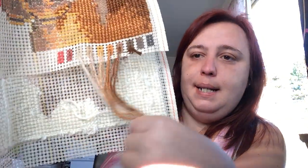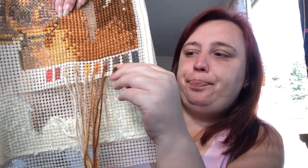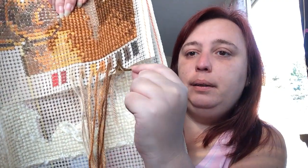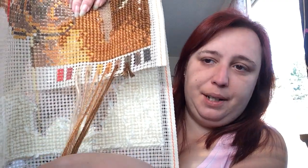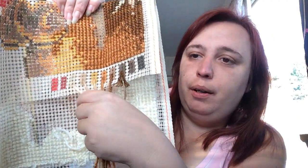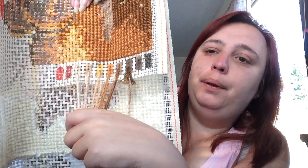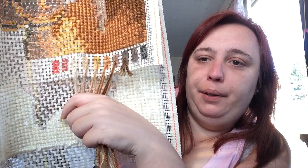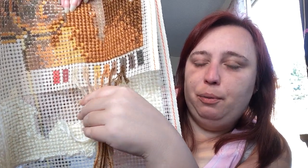is these, I had no idea which colour was which. This was on here, but that was the only one. The rest of these I had to sort out and decipher from the actual cover photo which was which. So that I found a bit annoying, because I struggled to try and decipher which was which.